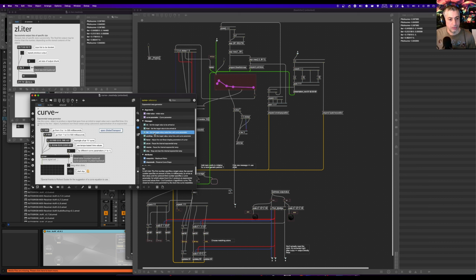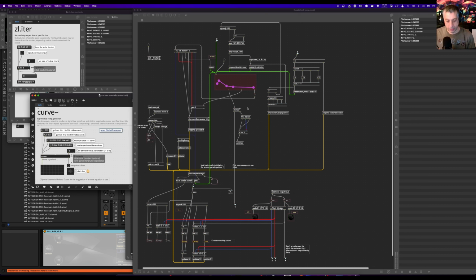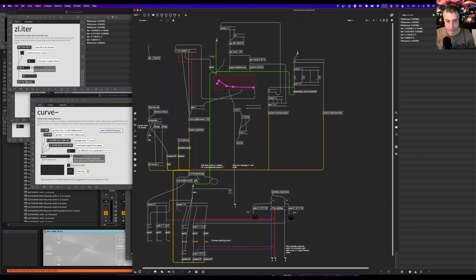Okay, so set the target value, ramp time, and curve parameter. So target value, ramp time. I think I've shifted somewhere. Let's display again this.